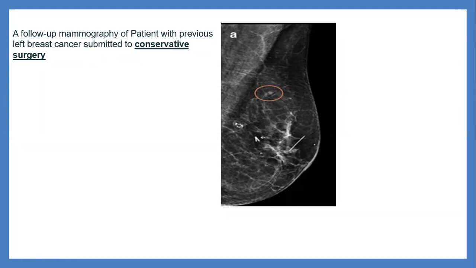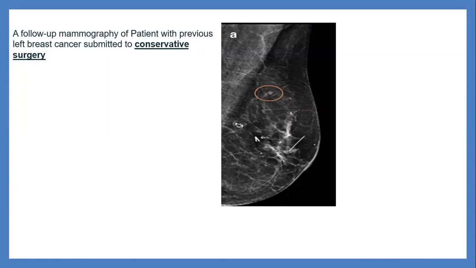There are two ill-defined or the largest well circumscribed high density mass, and another one is small, shown in this neck margin. These two high density lesions could be recurrence or residual of the previous cancer of the breast, or metastasis.